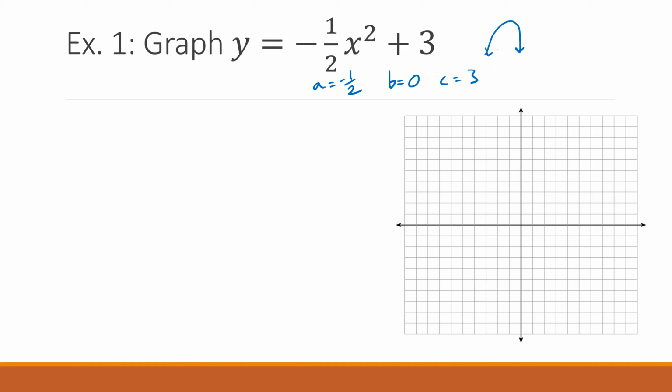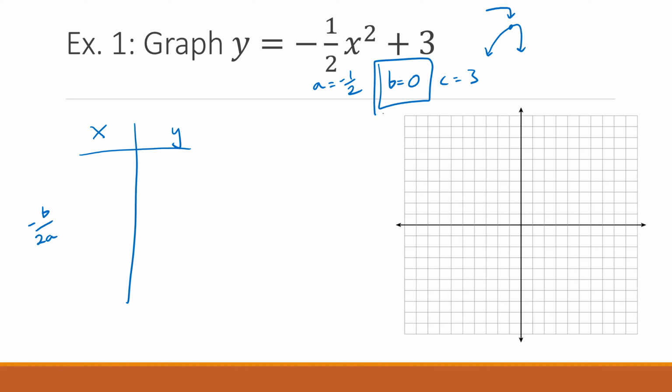Now, because a is negative, remember, it's a negative Nancy, so that parabola is going to go downwards. We need to figure out some points to graph, though. We're going to make an XY table eventually, but I really need to know some points to graph. So remember, the vertex is going to be the point right in the middle, and it's going to be symmetric on either side. Wouldn't it make sense to find the x-coordinate of the vertex and then plot a couple points on either side of the vertex? Remember, we can find the x-coordinate of the vertex by doing -b over 2a.